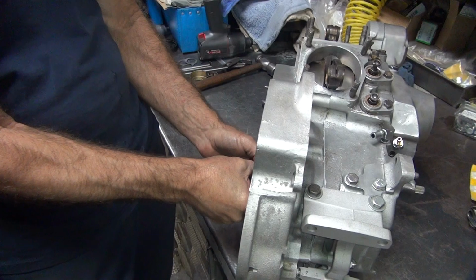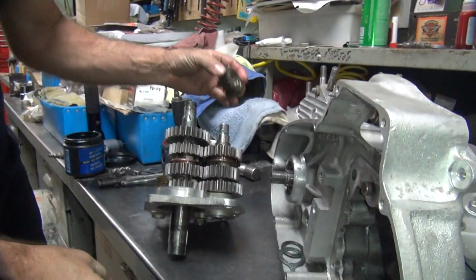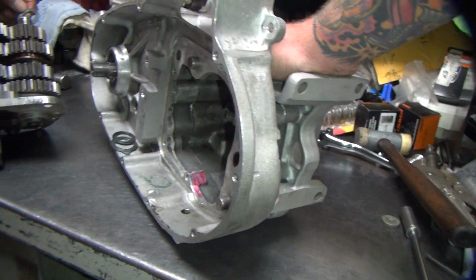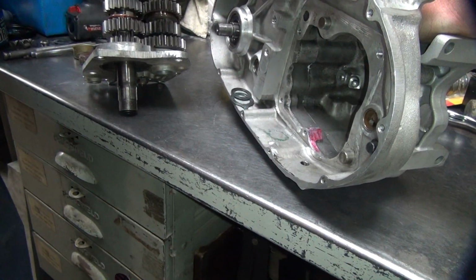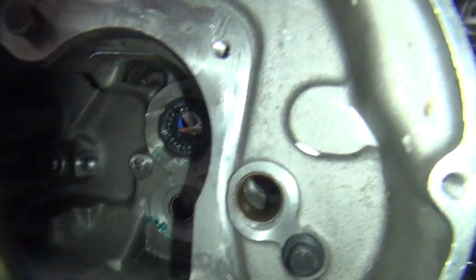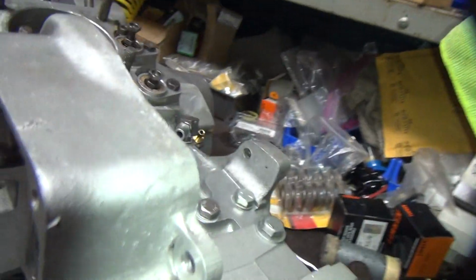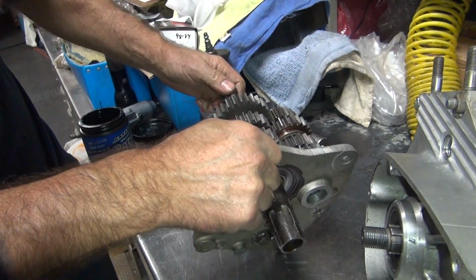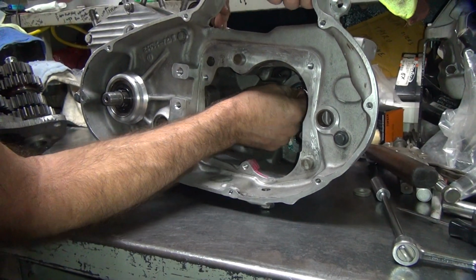Doesn't want to go in. Something didn't like me that time. Roller fell out. Instead of beating it out with a hammer, stop, pull it out. So I know what happened, because it goes in all by itself pretty easy. Where'd the roller go? It's in there somewhere. Or it came out the backside. No, it did not. Maybe in the gear cluster. It's someplace. Rest assured it didn't disappear. There it is.